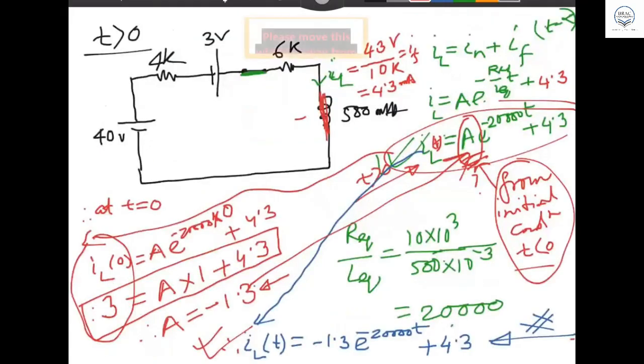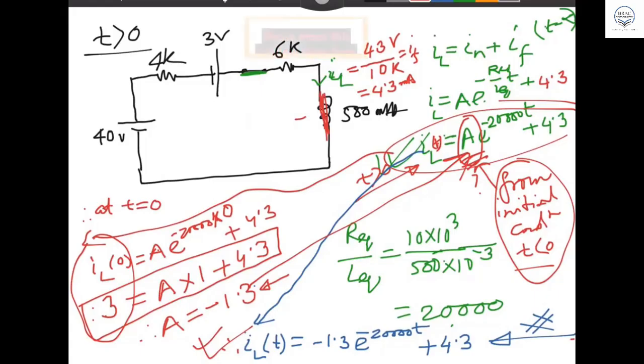The 2R will be 10K and V will be 43 volt. Then you can directly get the answer, because the equation becomes exactly the same. But why I am showing you this way is that when the problem is complicated, this is the way you have to solve it. If you know this method, then any complicated problem you can solve using this method, and you will see complicated problems in future.